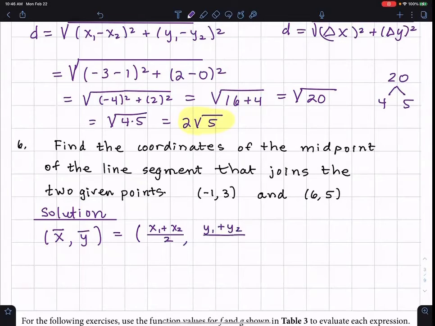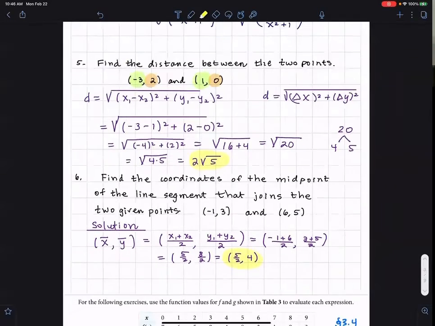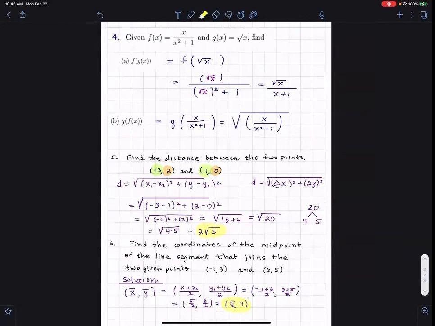Saying the midpoint is the average is not really quite correct, but the coordinates are the average. The coordinates of the midpoint are the average of the x coordinates of the endpoints and the average of the y coordinates of the endpoints. So I have -1 plus 6 divided by 2, and 3 plus 5 divided by 2. When I wrote up the problem, for whatever reason, I didn't try to avoid fractions. Are there any questions about that, or are you going to point out mistakes or anything?